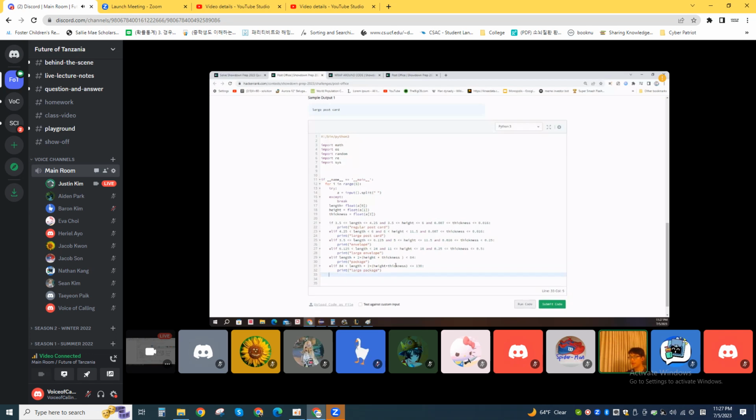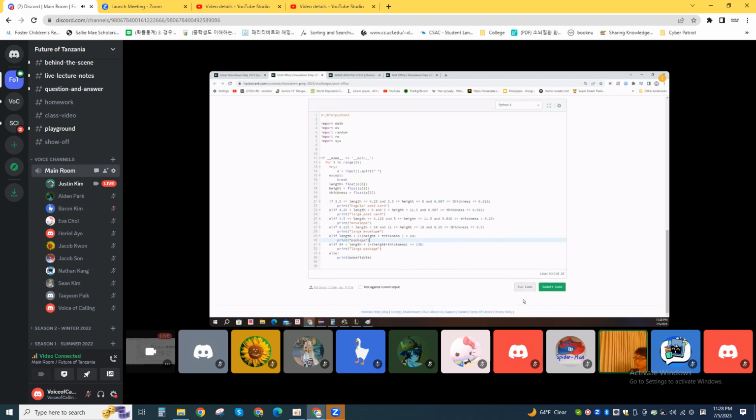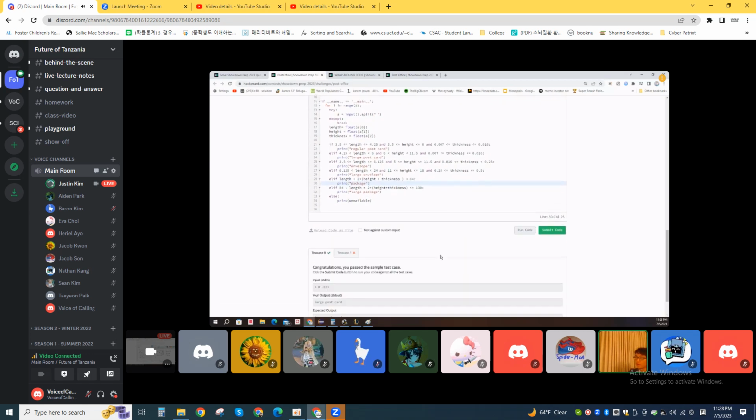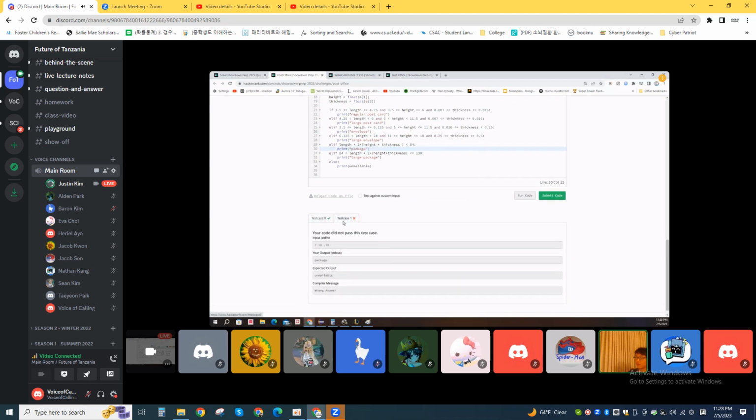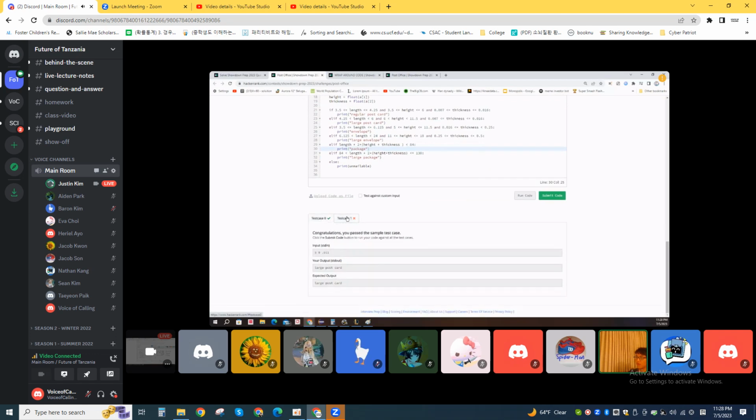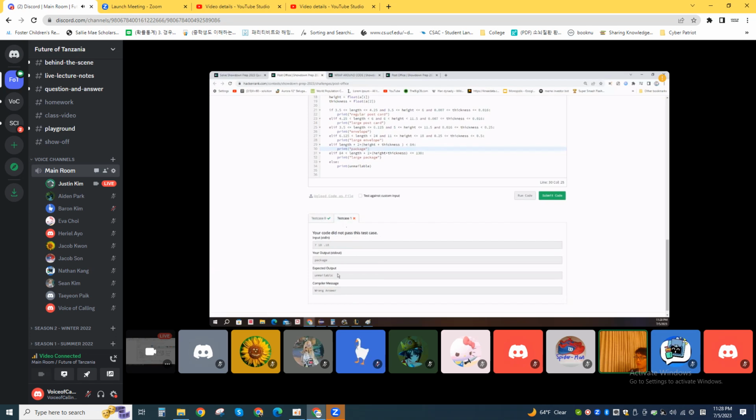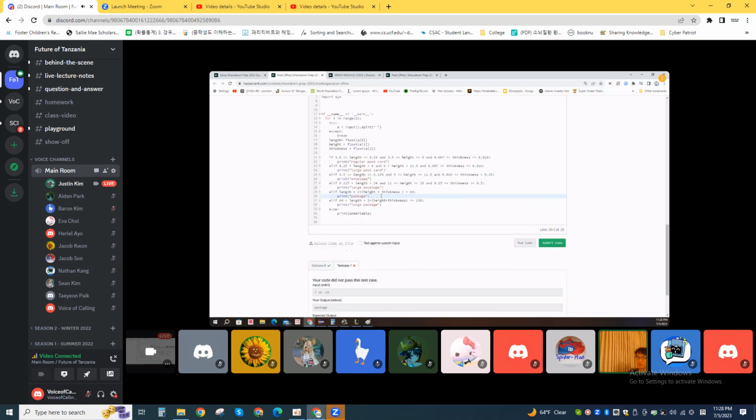And otherwise, if it doesn't meet any of these requirements, then we would print unmail. If I test this code, oh. Let's see.